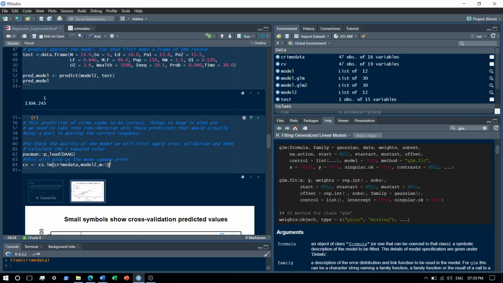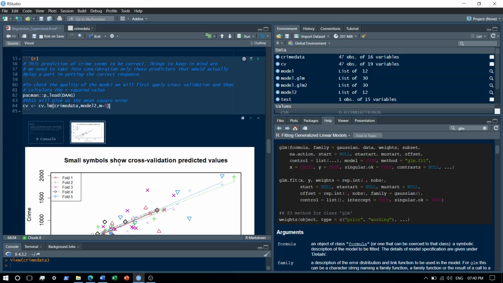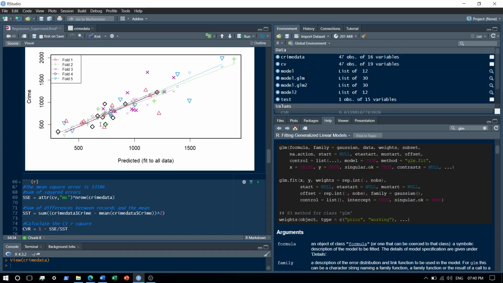So what we'll do is make 5 folds over here. We'll divide the data into 5 parts. We will use 4 parts to train, and then we'll validate it on the 5th part. Now this validation part will keep on changing, so we'll have 5 validation parts, and the remaining data will be used to train. Then we'll aggregate all the errors and check how good our model is. So that's what we did: we do cross validation over here, and then we have to find the r square value.